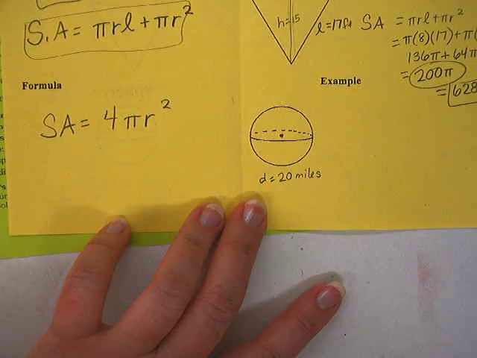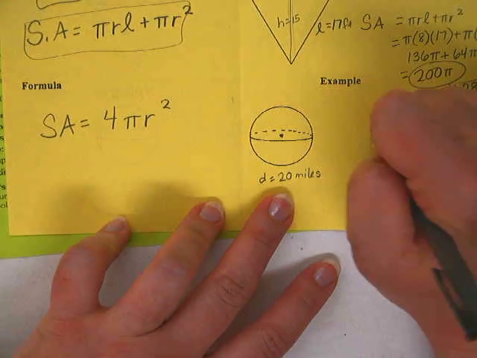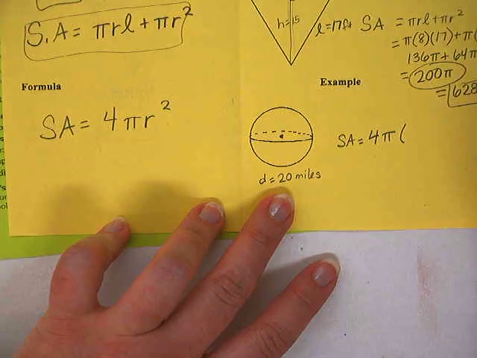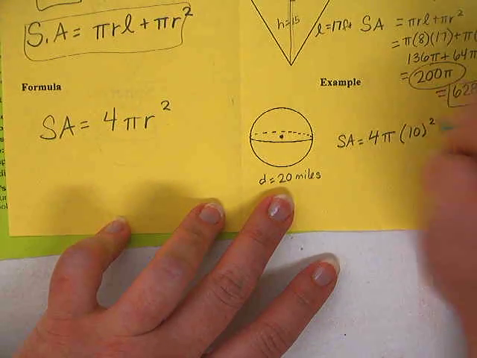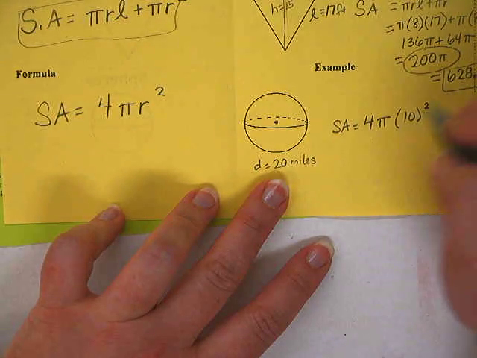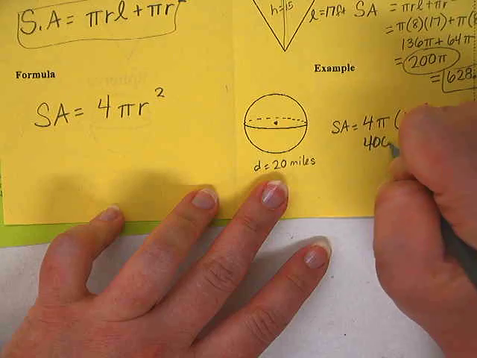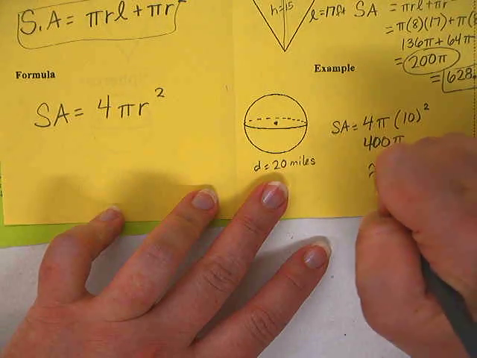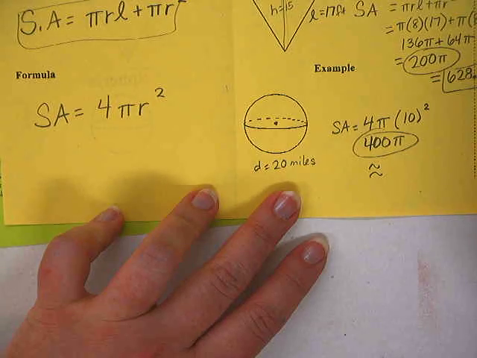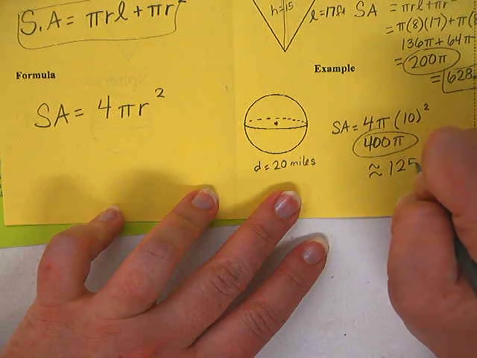Okay? All right. I'm going to make this tricky. Let's say the diameter is 20 miles. That's a big sphere. Can we just use 20 then in the formula? No, we must use the radius, which is what? 10 miles. Okay, so what's 10 times 10? 100, and then 4 times that. 400. So 400 with the pi on the side, or you can multiply that out.